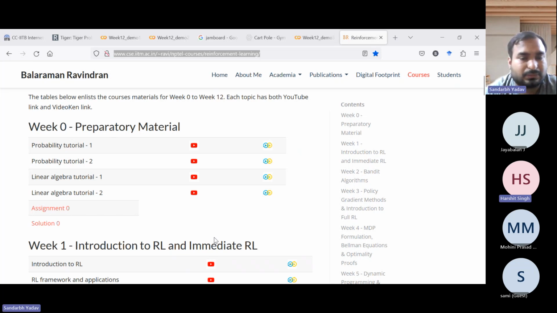Also, sir, can you share your email so that I can contact you after this session? We are not allowed to share email, so they have created a discussion forum where you can post your queries, and I think people from NPTEL keep a watch on those questions. You can find it in the Q&A section of that page. It will direct you to a Google group, and there you can ask.